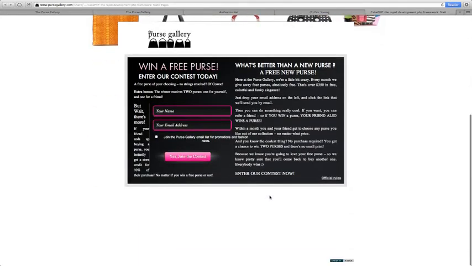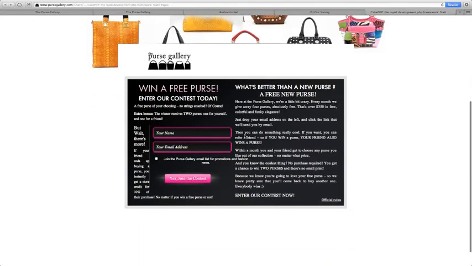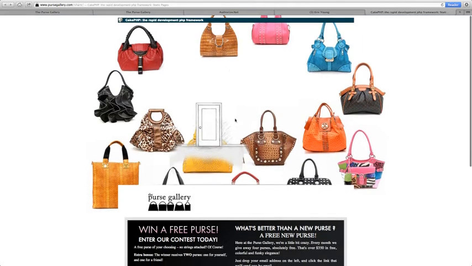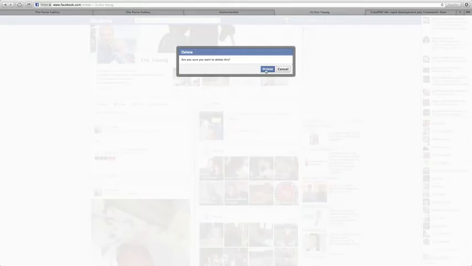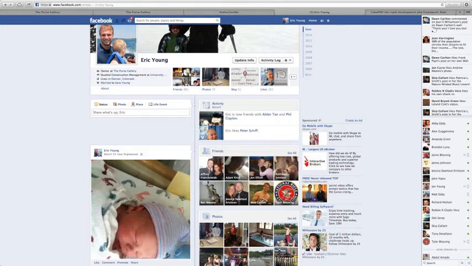No, it should look like the win a free purse page, but not this. So it'd be pursgallery.com/share/ the first name of the user is where it should go to. And it has to be the www.pursgallery with no "the" or any of that. All right, so that's the third problem.